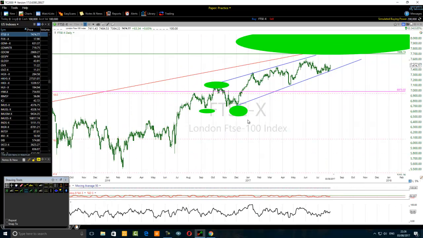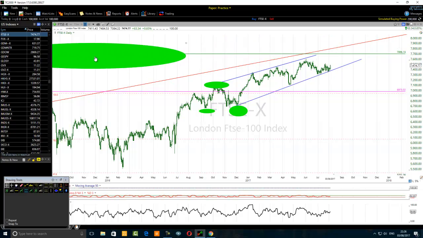How do I know? You see, there is a triangle here. It's a kind of a triangle. The FTSE 100 is in a triangle on the daily chart. You see here, boom, boom, boom, boom. Can you see that? There's a triangle. So now you see, it's consolidating. The FTSE 100 is consolidating in that triangle. We can extend it. You remember what I say? Draw the trend line like a king.